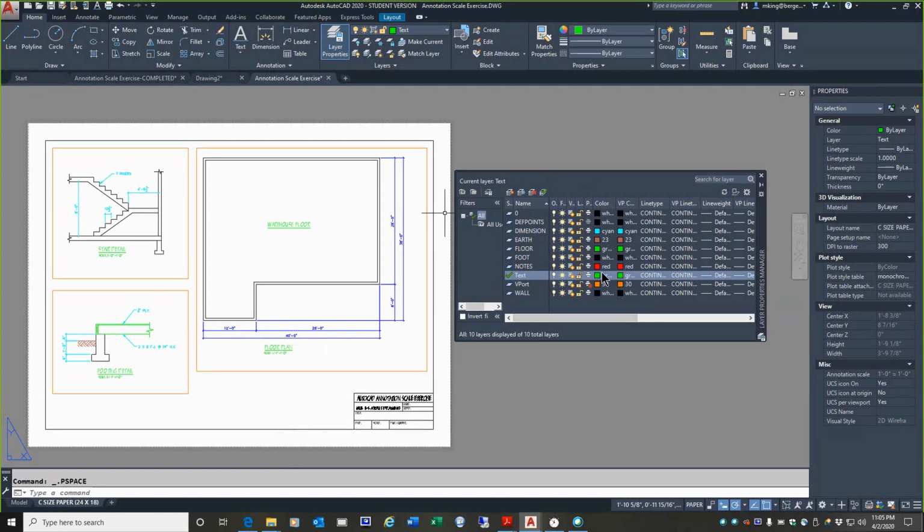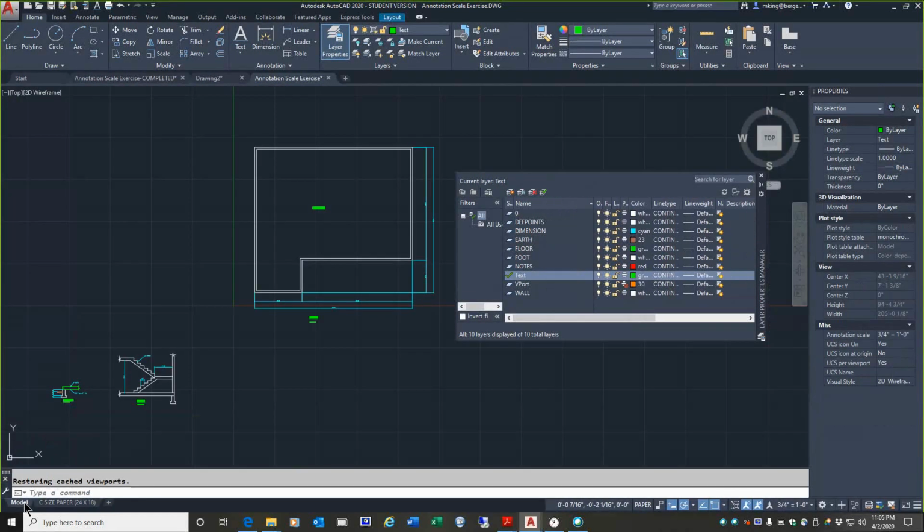All right, so there's one with layer viewport visibility. Now, next is I want to go back to model space, and I want to rest my mouse. I'm not clicking, I'm just resting it on a dimension. And notice that we see the little tick marks, right? Those tick marks mean that we have an object that is annotated, okay? So once you create a style and you use it and you roll your mouse over it, you're going to see that symbol meaning, hey, there's annotation going here. And that's a little visual cue.